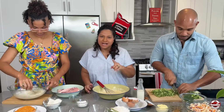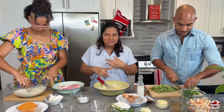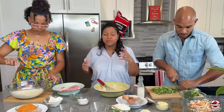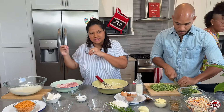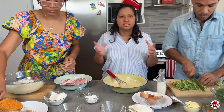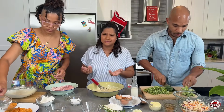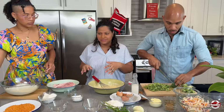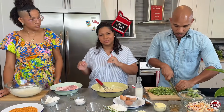You know you have a pack of their favorite chips somewhere in that car, somewhere in that house, somewhere in that pantry. Pull it out and use it for this crust. The perfect chip would be whatever they love, so that they will gravitate to the flavor of it, but you're introducing something new. That's the whole point of this dish. It's meant to introduce something new to their palate and keep them off the nuggets and the chicken. But if you don't want to do pork, you can use a chicken cutlet, definitely. You can even use fish if you really wanted to, but I recommend the chicken or the pork for this recipe.